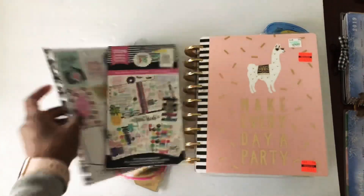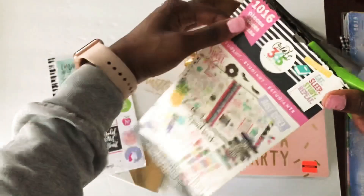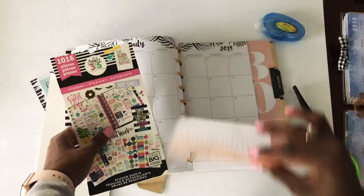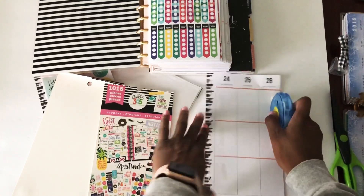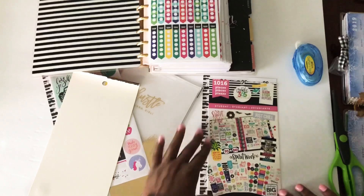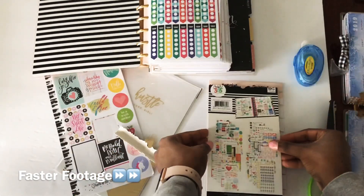When you're done removing all the sticker sheets from the book, grab the front and back cover and cut along right here with the squiggly scissors so you get a little design at the top matching the scissors. Then take a sheet of paper and just like we applied the sticker sheets, we apply the sticker book cover to the sheet, making sure you're not covering up the Happy Planner holes, and press it down. We're going to do the same thing to the back cover — cut off the top portion and place it down on the sheet.